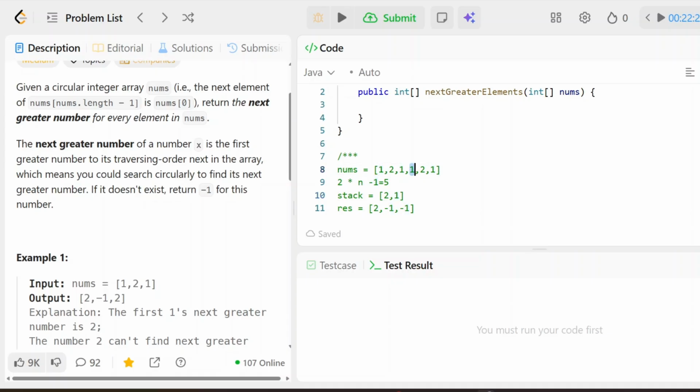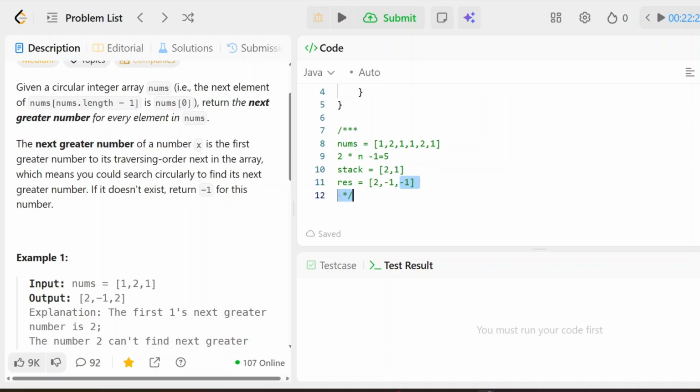So once you get to index 3, we ask: is this number bigger than the minimum number in our stack? No, it's not bigger. It doesn't help at all, so it goes ahead and skips it. Then we go to this number and ask, is it bigger than the number in our stack? It is, so that's the answer for 1, and that's how we end up adding 2 as the answer here.